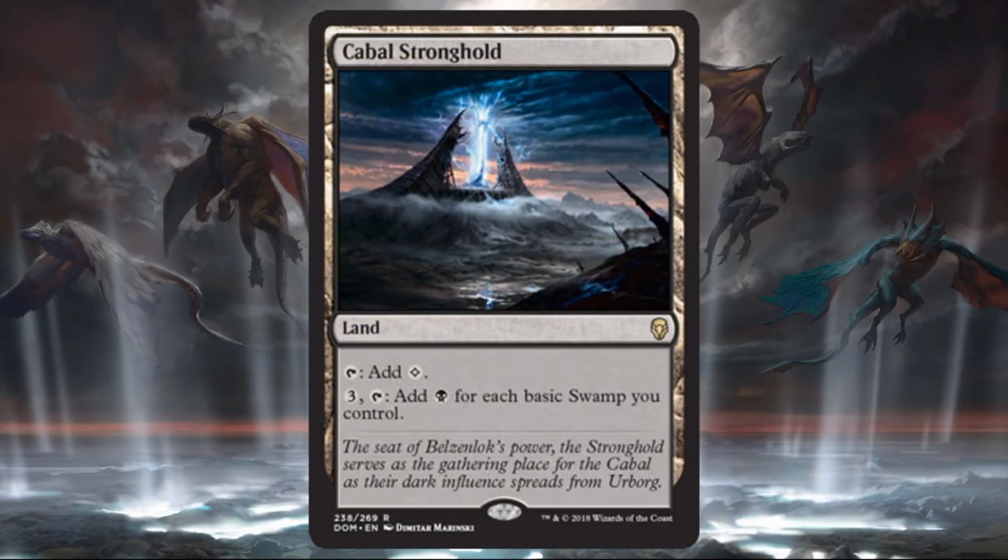Cabal Stronghold. Okay, this was the card I was alluding to earlier, where perhaps this could be the catalyst for a mono-black deck in Standard at some point. If not now, maybe down the road. But it is a land, rare, tap for colorless mana. It doesn't come into play tapped, that's nice.